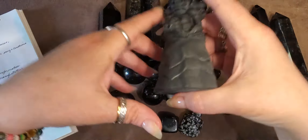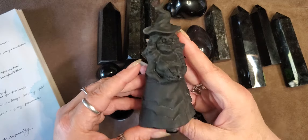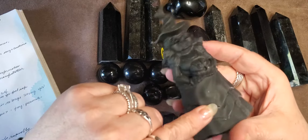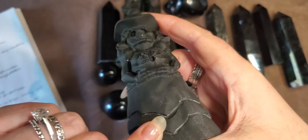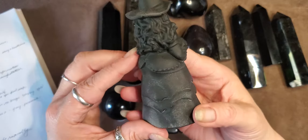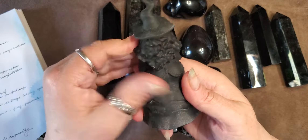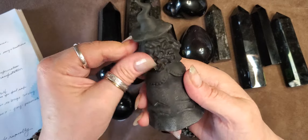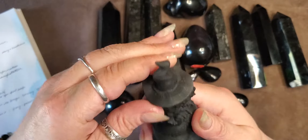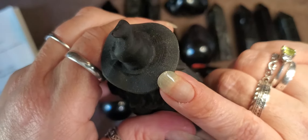This one is my matte piece — it also comes in a matte form. This is a wicked witch; I love her. She's holding a pumpkin that has eyes and a mouth, and she has little skeleton hands because she's a wicked, crickety old lady. It does shine up a little bit when you rub it from the oils in your hands. You can see the wonderful detail — hopefully the wrinkles in her hat.